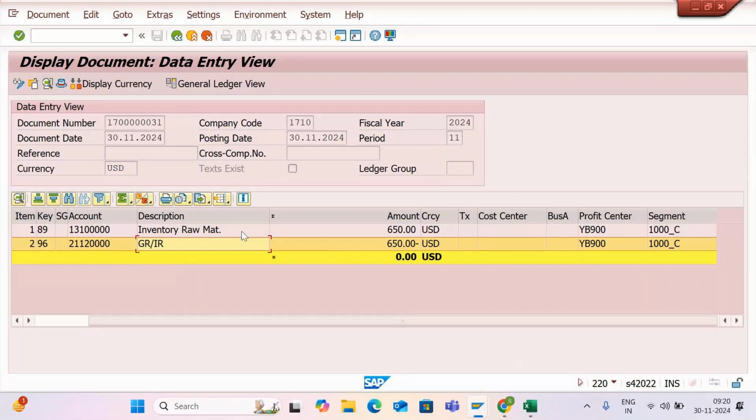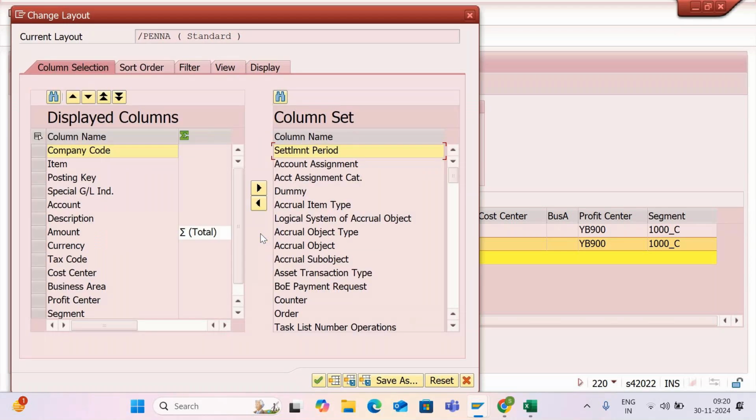If I go to change layout, choose layout, the present layout is displaying only company code, posting key, all those things. It is not showing these things, right?